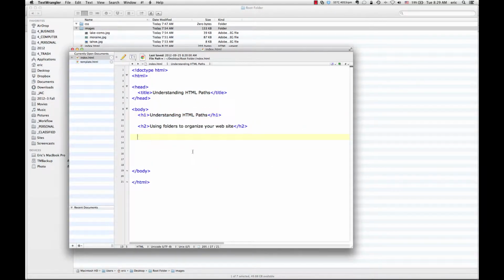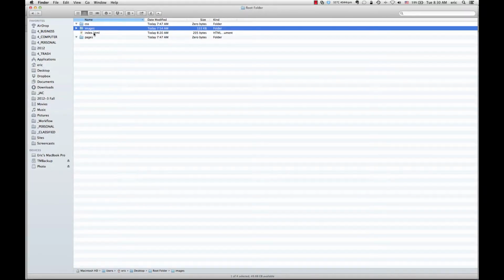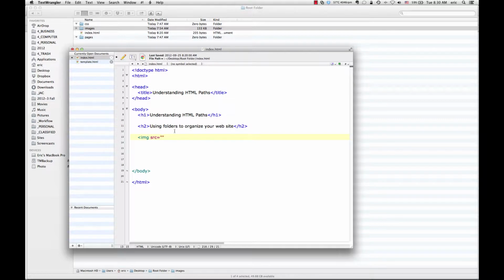So I am going to use an image tag, img for image, src for source, telling where that source file is. Leaving index.html, I have to go into images and then find an image. So I have to literally tell it, go into the images folder and then find, let's say, Lake Moraine.